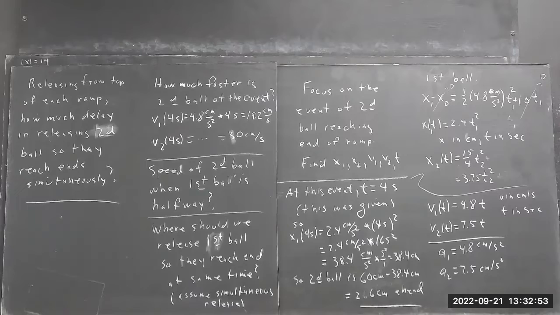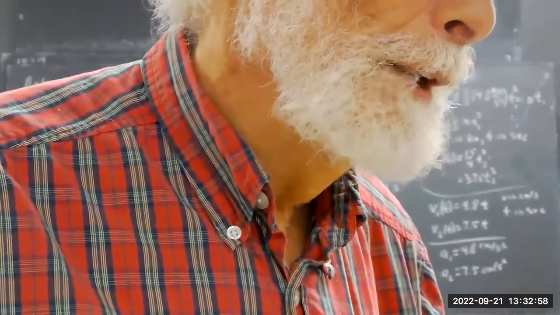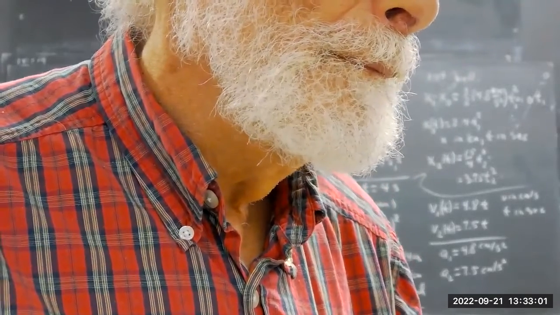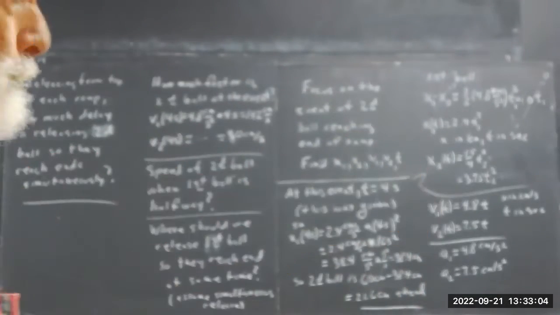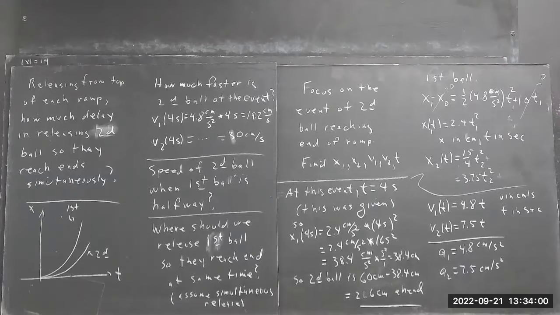So how do we set these situations up? I think two of them can be answered using the solution we already have. And I think there might be at least one, maybe two of the others that have to be set up slightly differently. So we want to talk about how we would modify our setup. It can be helpful to have a graph that shows X versus T for each ball.